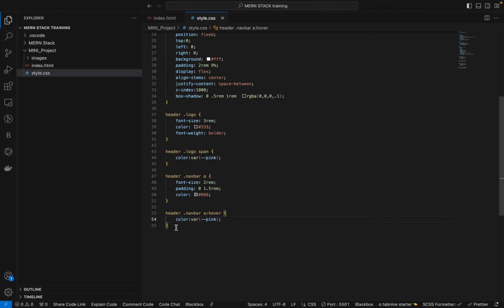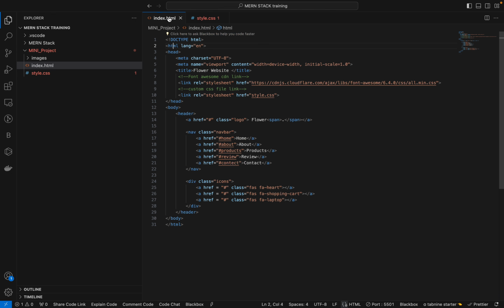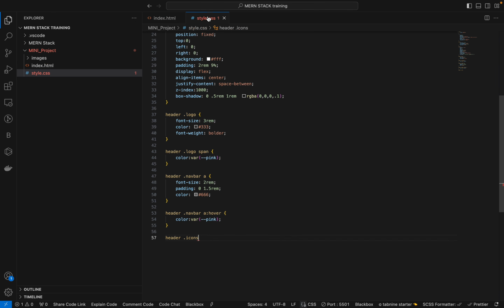Now let's go for the icon. Header dot icons, which we have given as a class, icons, and after that we can give icons in A, which is an anchor tag which we are using, and here font size we have to increase the icon size to 2.5 rem for now.